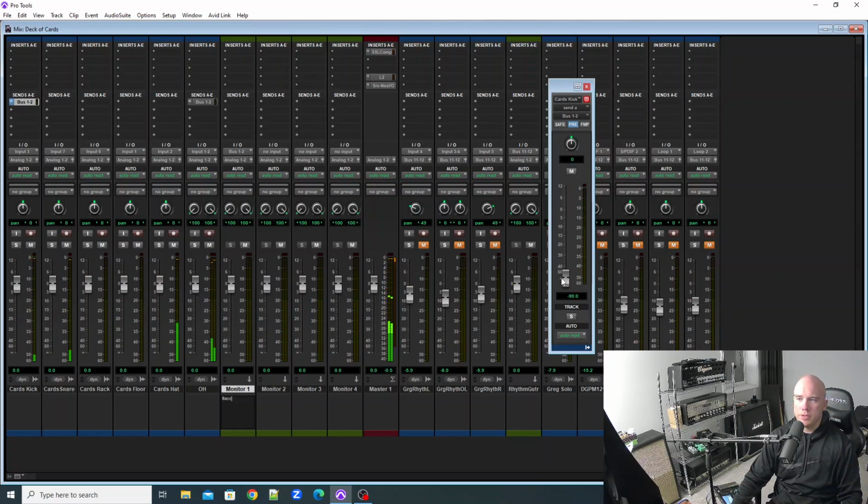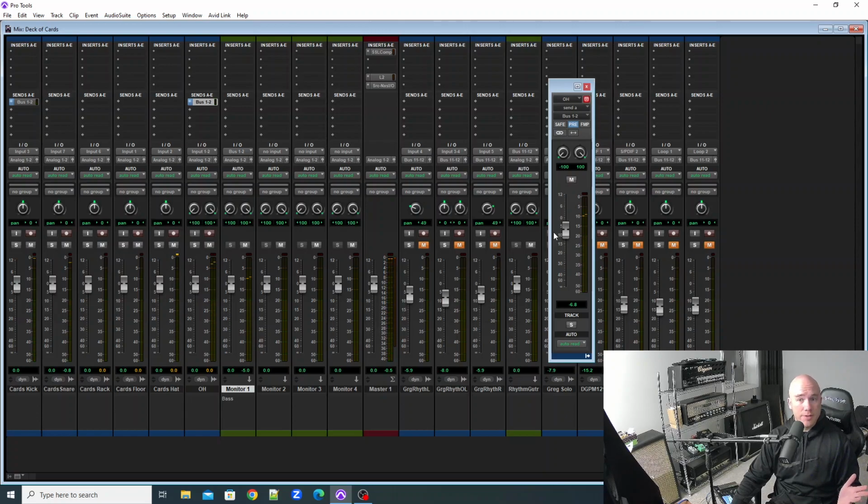So what we want to do is slowly turn that up, and now we can see that on his or her monitor send, we're now getting some signal in there. So we bring that up until they say we're good. A little hot, we'll bring it down. Cool, so we'll say that's enough kick drum, and we'll move on to overheads. As we can see here, overheads is down, so now we will move this up. And we can see this level being sent here.